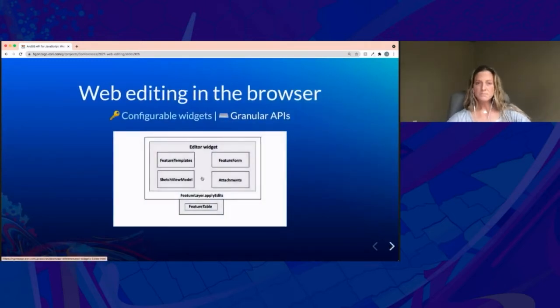All right, so when we talk about editing in the browser, there's a couple different ways of looking at it. Initially, when 4x first came out, we didn't have all of the widgets that you see here right now. If you wanted to do any type of editing, you pretty much had to do it off of the feature layer, and that would be like the granular API.